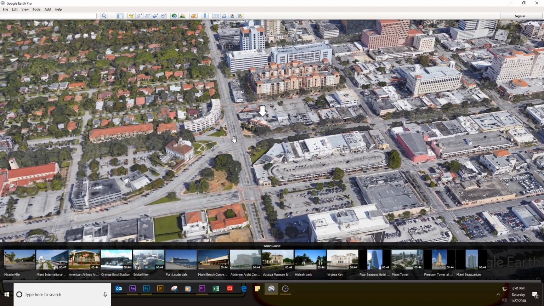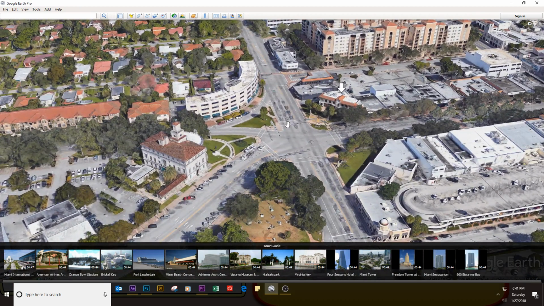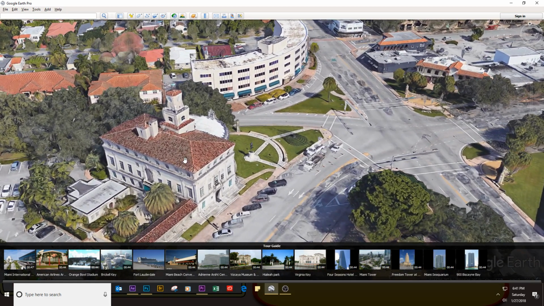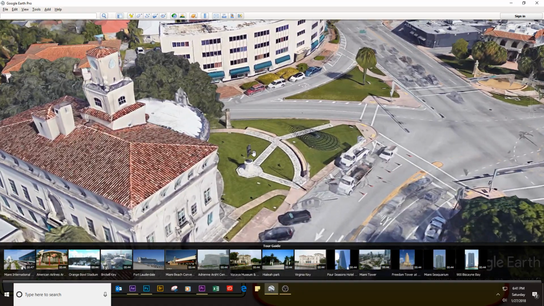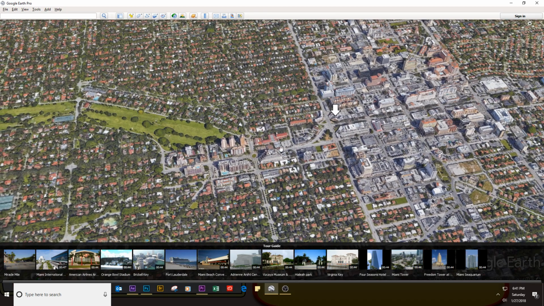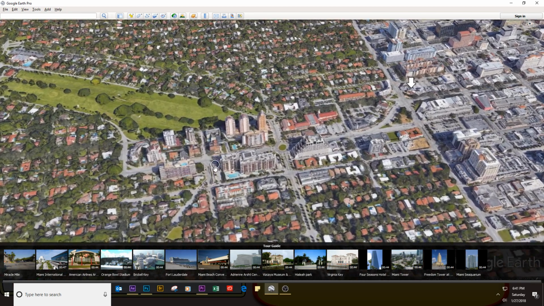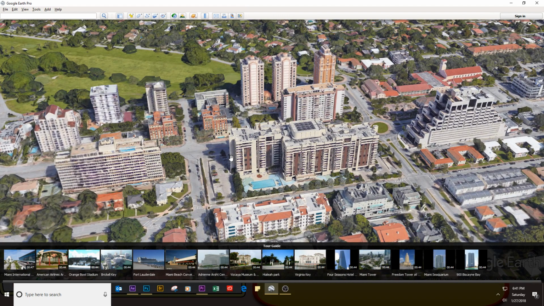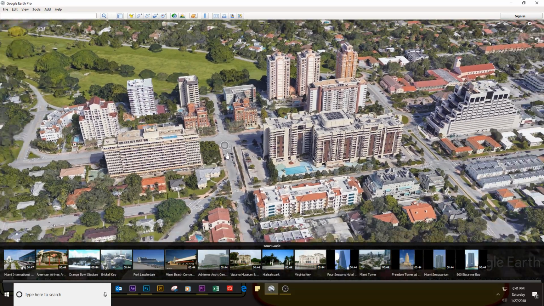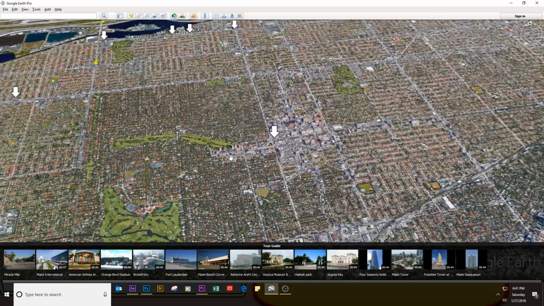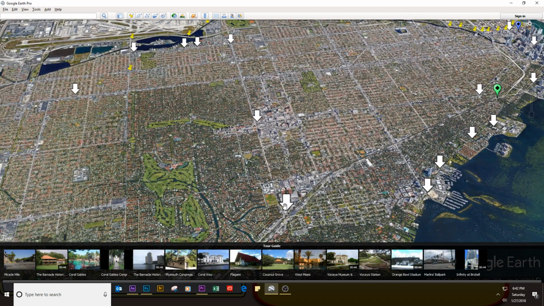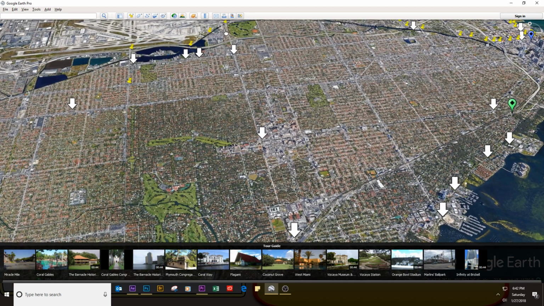This is another City Hall, at Le Jeune and Miracle Mile, Southwest 24th Street. This is Coral Gables City Hall. Some of you probably pass by it all the time. And again, this is Miracle Mile. More condominiums are right off of Le Jeune and Miracle Mile, west of Le Jeune. It's all District 27, so downtown Coral Gables and around District 27. Le Jeune, and the airport.